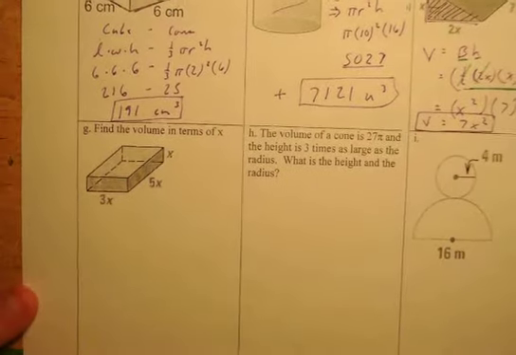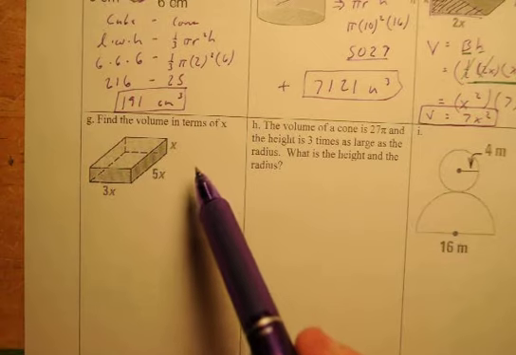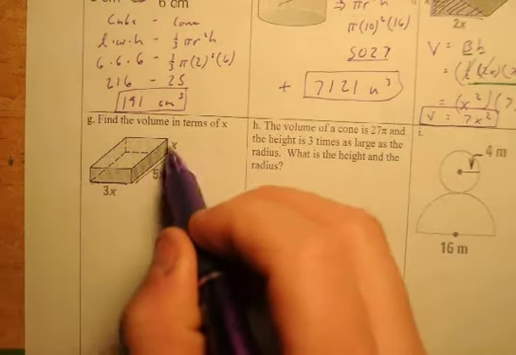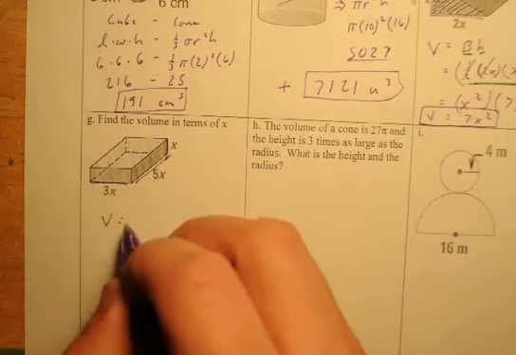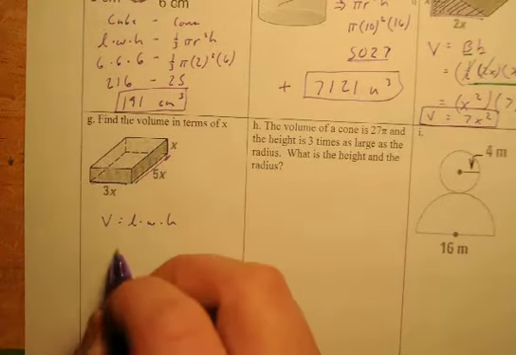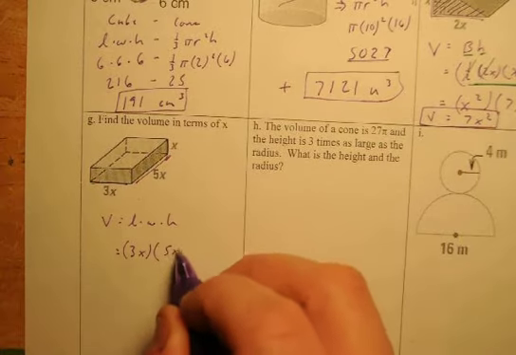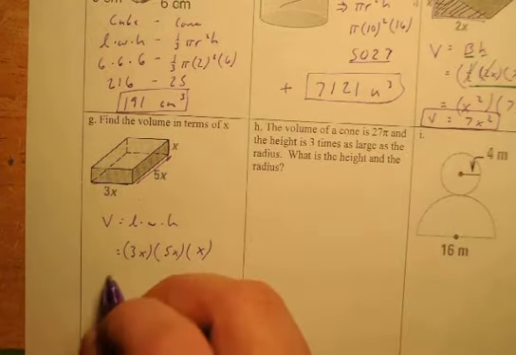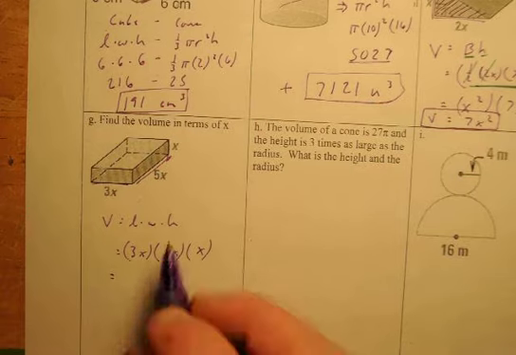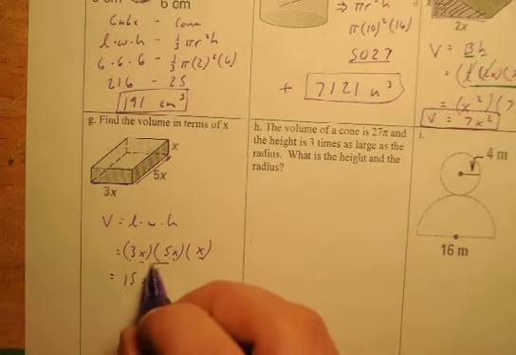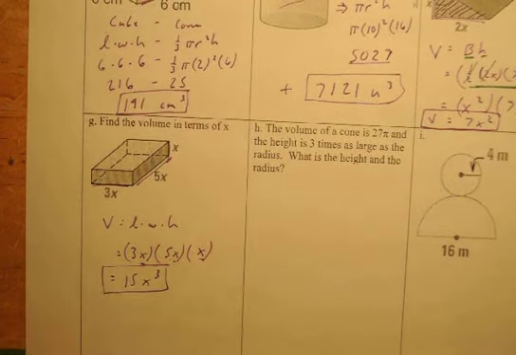Let's go to g. Find the volume in terms of x. Same idea. And this one's a little easier. Length times width times height. The length is 3x. We'll say the height is 5x. And that's x. So the volume of this is 15x cubed. That would be the volume of that particular shape.